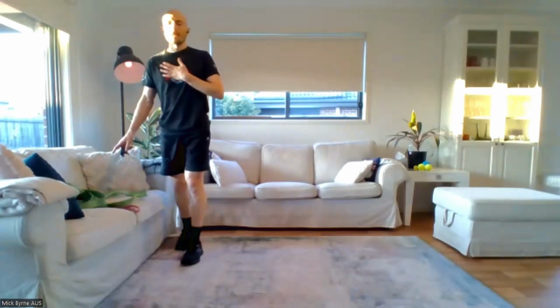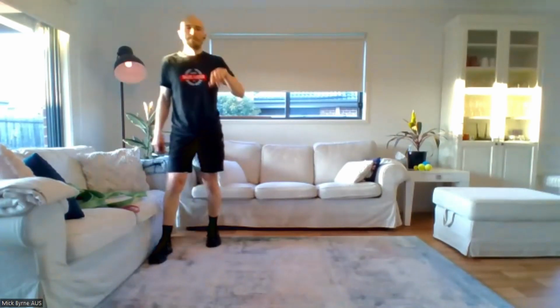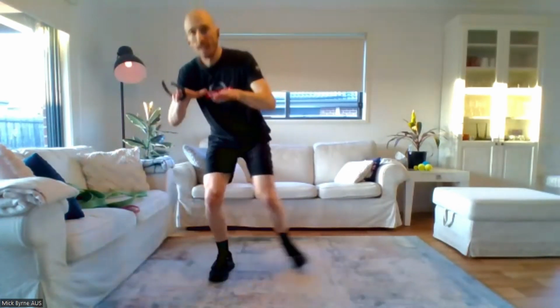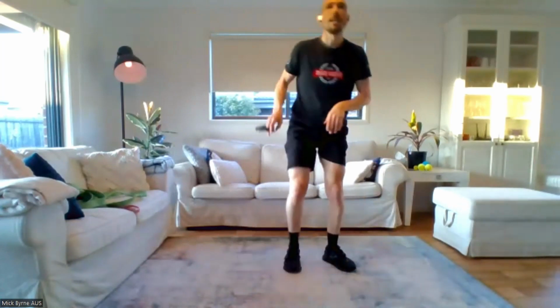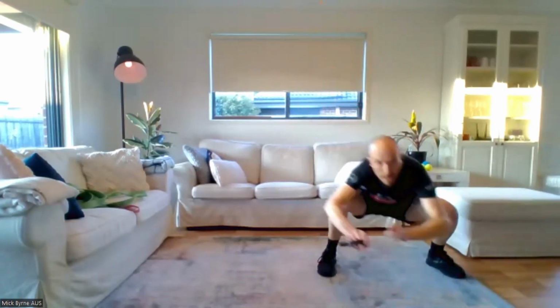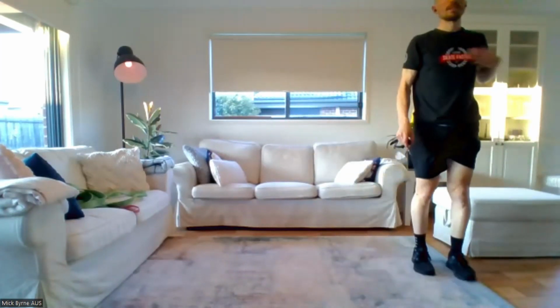Staying on the right-hand side of your space again, we're going to do some hurdle walking, thinking about a hurdle that was just the same height as your hip bones. If you had your hands on your hips, we're going to step over it with both feet, and then we're going to duck under it and slide underneath to move towards the other side of our space. And a second step over in the same direction and under, and that brings us to the left-hand side.